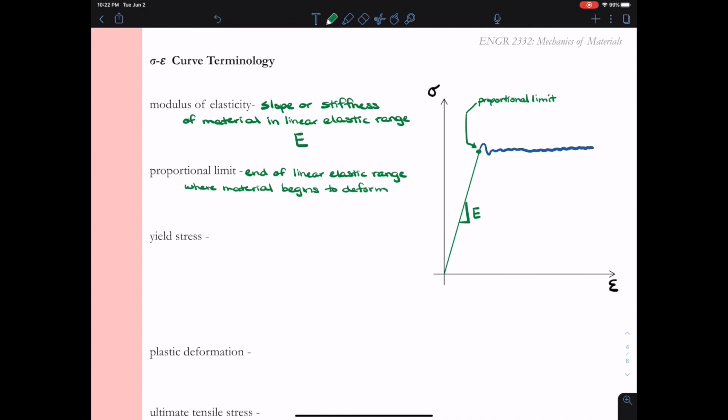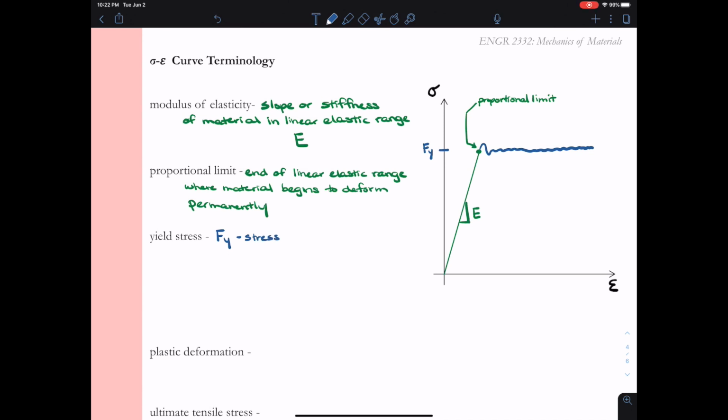I've drawn kind of the blue initially when we have a fresh material. Takes a little bit of extra force to start the yield plateau, and then there's a little bit of a dip, and then it starts to steady out. So we call this like the upper yield point and the lower yield point, and then the dynamic yield point. These are all terms that if you end up taking my steel design course, we'll take a little bit more detailed look at this behavior particularly for steel material.